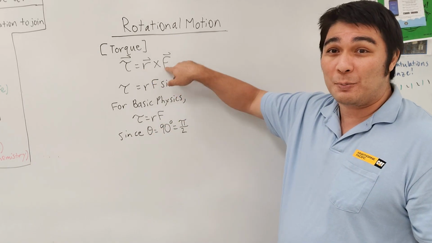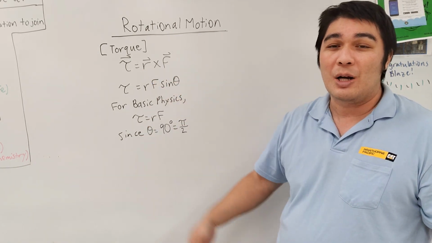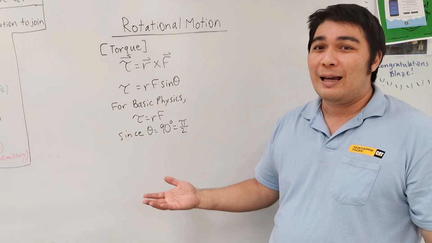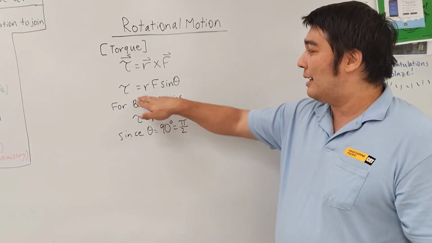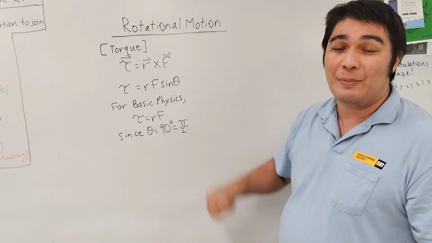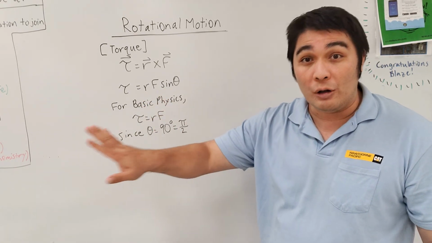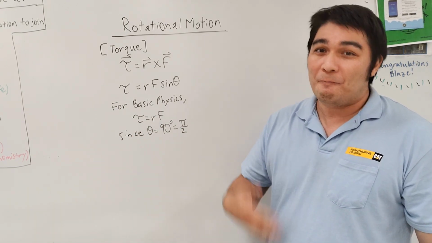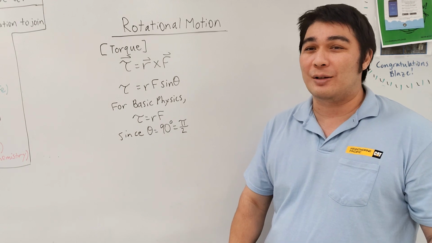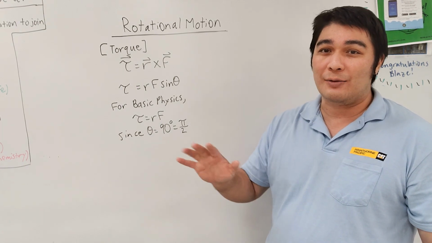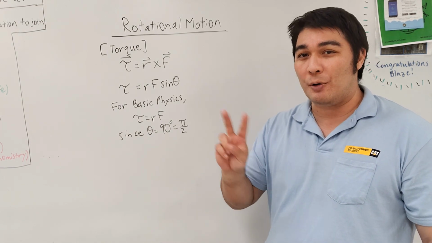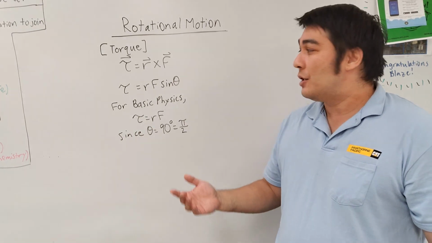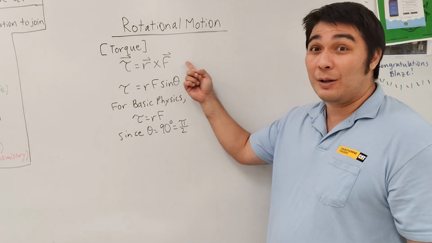So when you have cross products of vectors, it is a matrix multiplication. And in order to find the determinant of that, this is the result that would come about from that. I skipped a whole lot of steps for those of you who are far more advanced in physics, so feel free to look that up. I wanted to keep this video relatively short and still appeal to both levels of physics. So keep that in mind. That's where this is coming from.